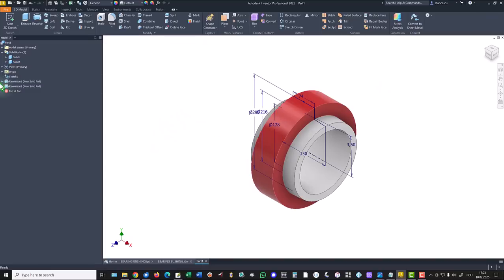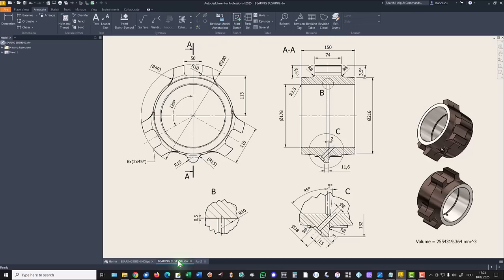Okay, I hide the sketch and we continue with these features.